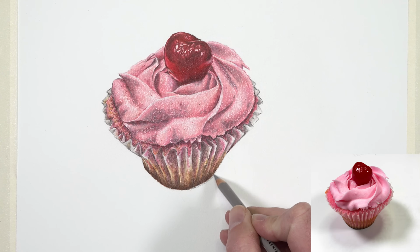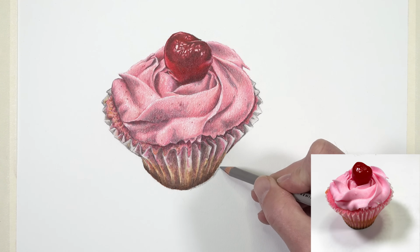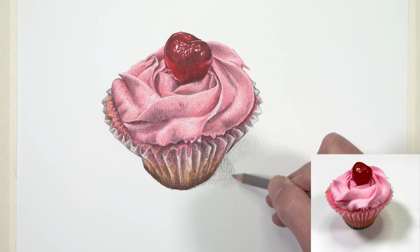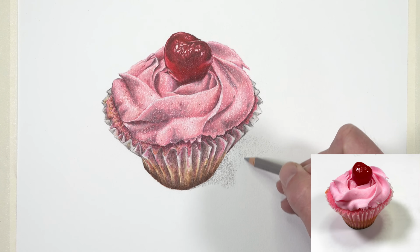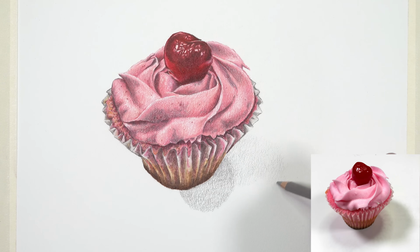Now, of course, our cupcake is floating in air at this point. We need to add a bit of shadow. So we're going to start with a bit of 30% warm gray and just define the shapes of shadow underneath the cupcake. In this particular case, we're working with multiple light sources. And because we have multiple light sources, we're going to have multiple locations of cast shadow here.